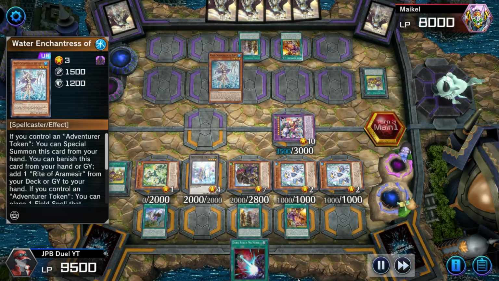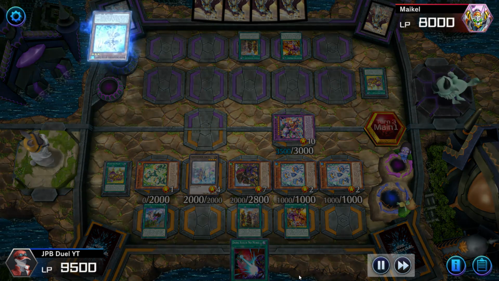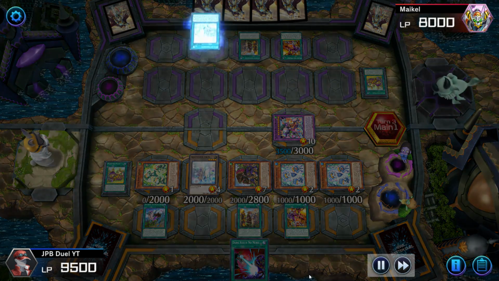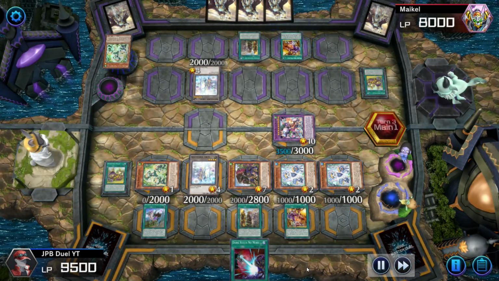He activates his Faithful, searches for the Enchantress, discards the Enchantress, activates it. I was hoping for him to not have a Griffin in his hand, and even if he had it, I could have negated it with my own Griffin. At this point, I was not negating any of this. I don't care about this happening.